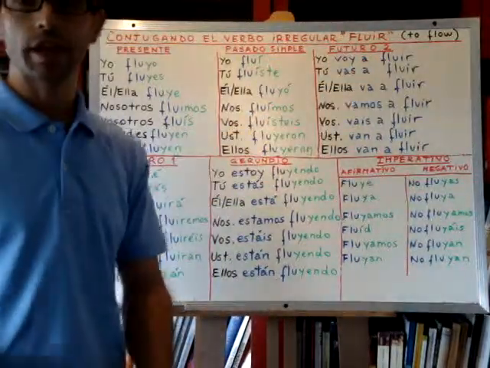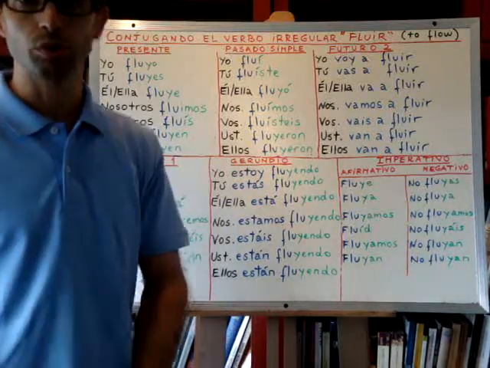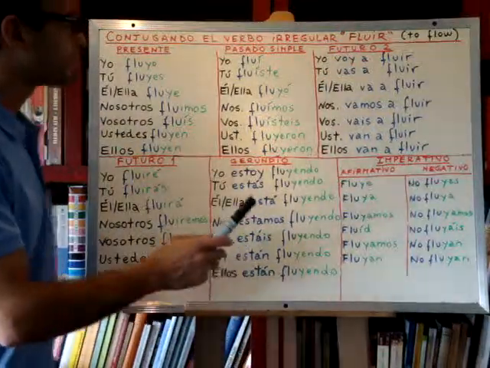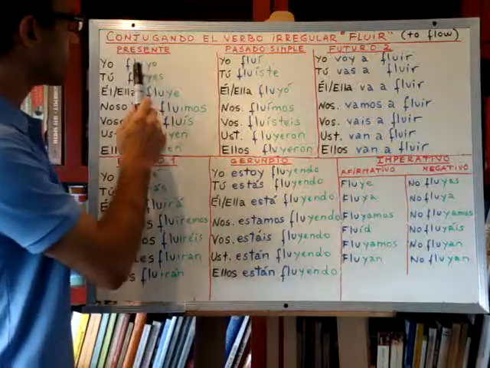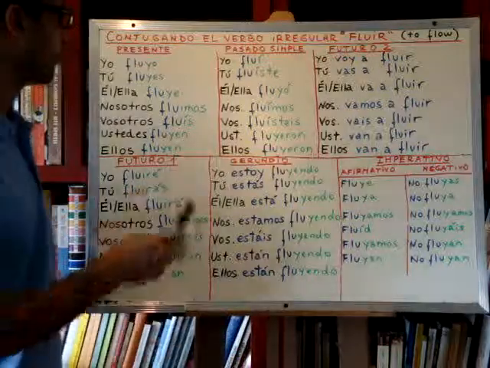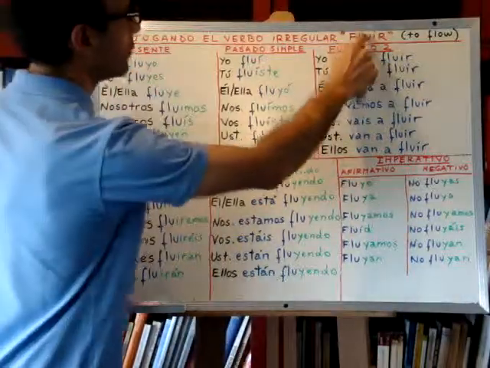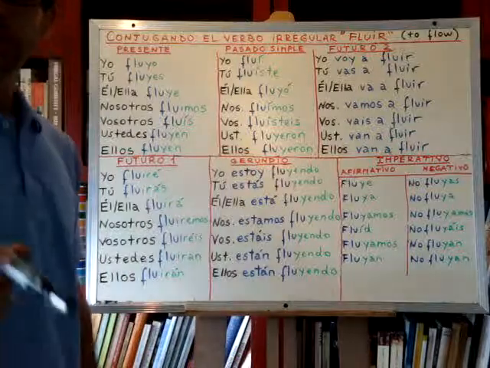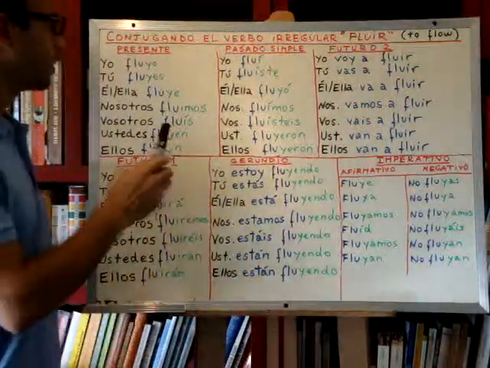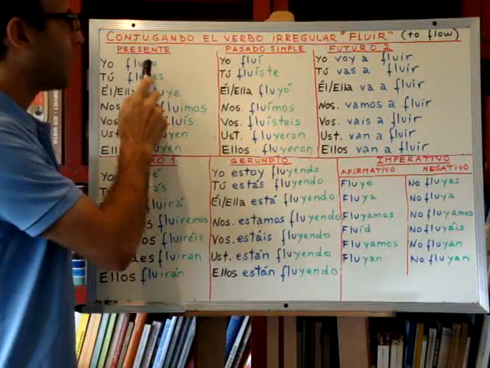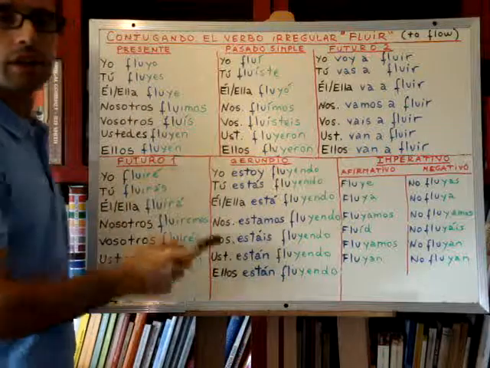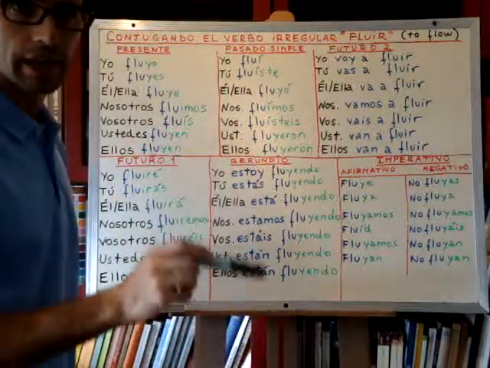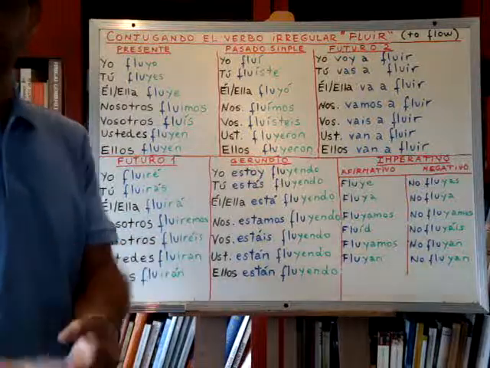The verb fluir conjugates exactly the same as the verb influir, to influence, and any other verb that has the same ending. So you will see that whenever the regular conjugation of this verb requires that we have a U, an I, the typical I, and an O, then instead of having UIO, we replace the I for a Y. So whenever we have a vowel, I, and another vowel, the I changes for a Y. You can see how this repeats itself each time we have that case: vowel, I, and vowel.